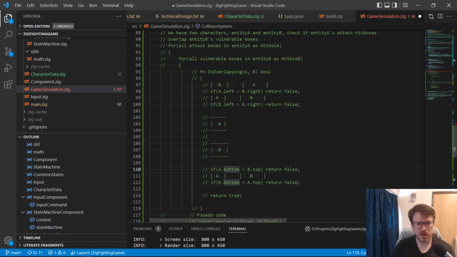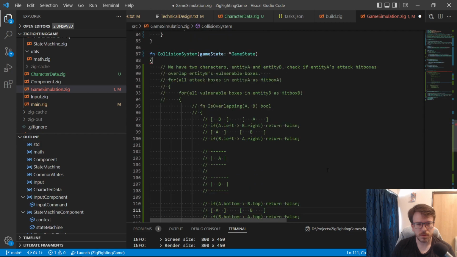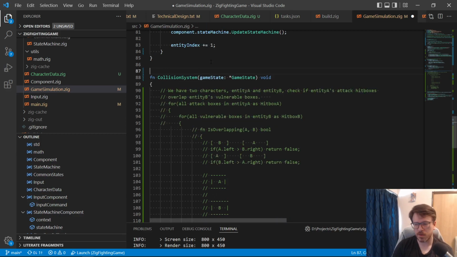Okay, so we're going to write this in a much more concise way than this pseudocode. So let's start it this way. That actually needs to be a void. So we're going to write a simple function for checking if two hitboxes are overlapping. There's a few different ways we can do it. We could put it inside the structure itself. I'm not going to do that for now because this is going to be very localized to the system. So do hitboxes overlap is what I'm going to check here.